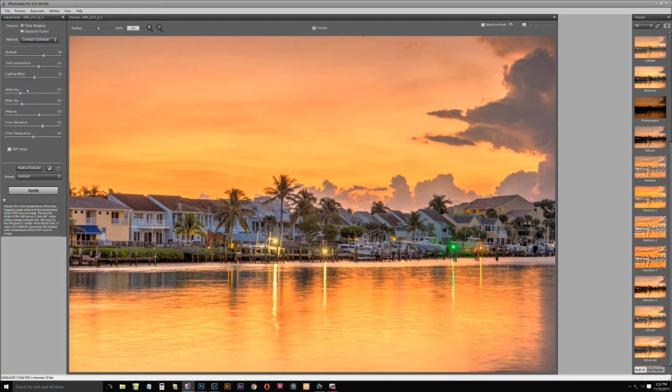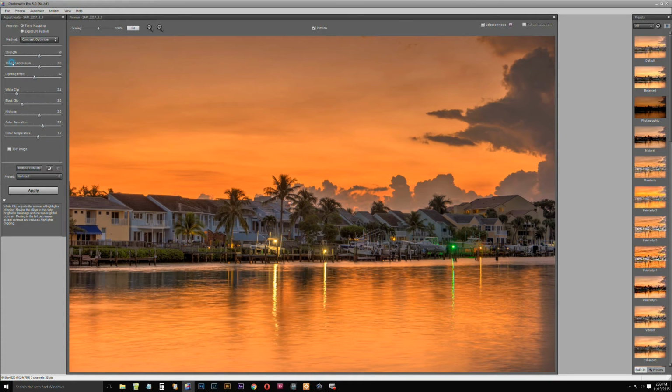That looks good. Then color saturation, I'll bring it up. And then temperature, I'll probably want to move it to the right side there, where it's a little warmer. That's pretty much what I'll do. It looks good there. I might want to darken it up, bring it down a little bit, try to get it just a little darker. Let me bring the white right about there. Okay, so that's pretty much it.